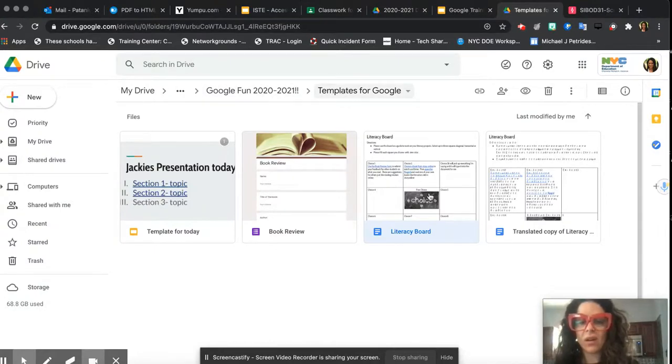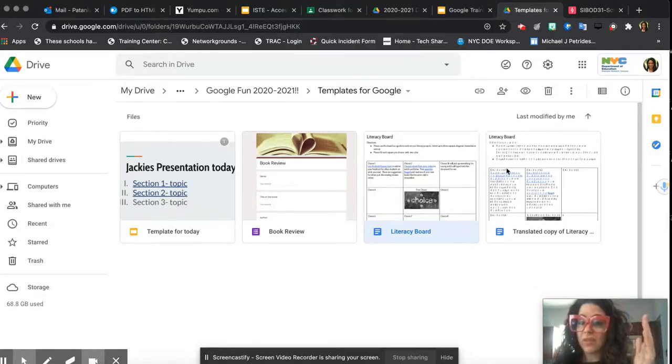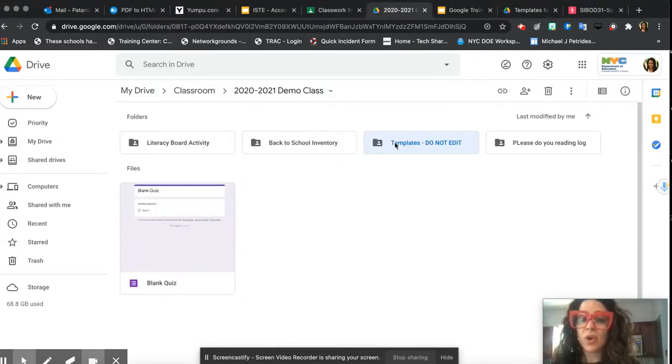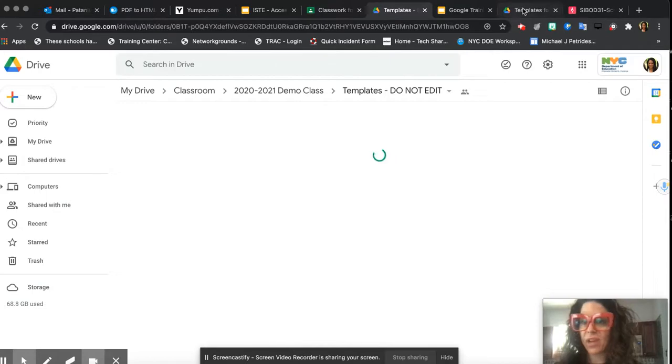And inside of here, I built out my document, which is a HyperDoc, right? I created this. What I did was inside of Classroom, I attached both of these to an assignment. Those assignments were duplicated for me. So they actually made a template for me so that the integrity of the original one I created is not touched. And it still lives in that folder, which is over here.